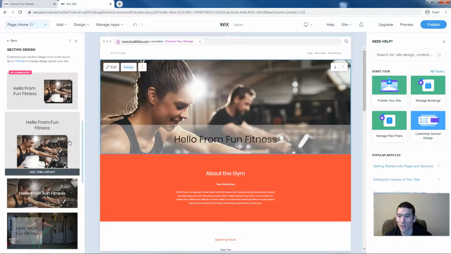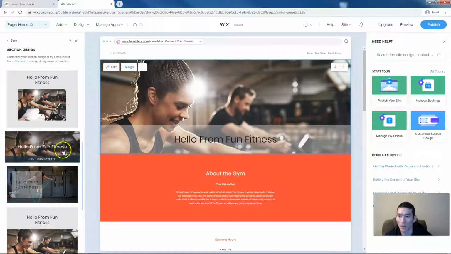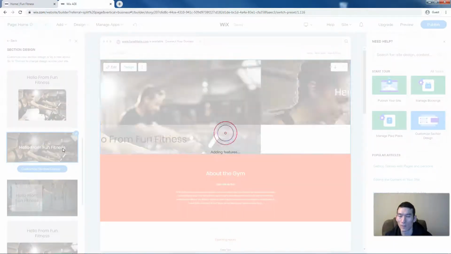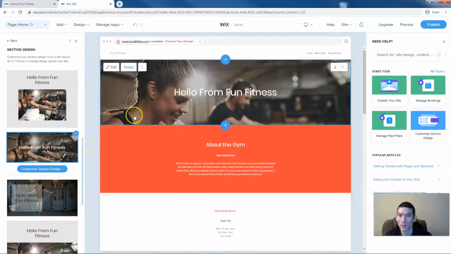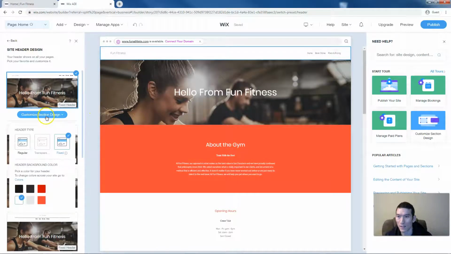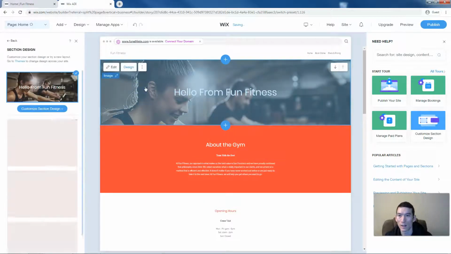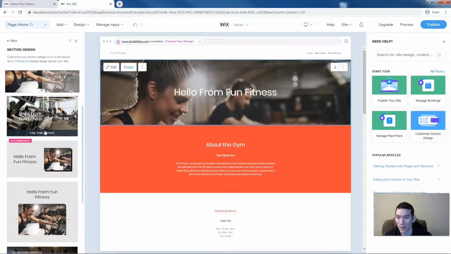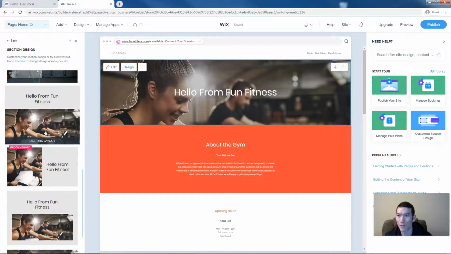So you need to select a different one. So try this one. It's probably too short too. So let's go to design and then customize section design and see it's still disabled. So click here again, and we need to find a taller image.